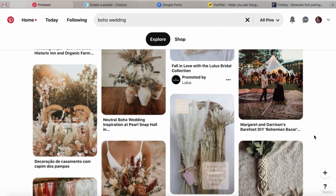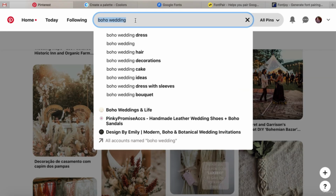Now I know for some industries it's not quite as obvious. For weddings, it's probably pretty clear what you could put as a search term in Pinterest and get ideas. If you are something like a business coach or that kind of thing that maybe isn't as obviously visual, what you want to do is look for things that inspire your ideal client. So you want to think, if I was on the Pinterest account of my ideal client, what would she gravitate toward, or he? What would he or she pin? So think about what they look at and use that as inspiration.